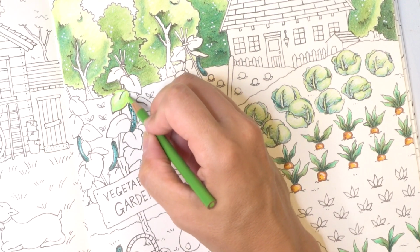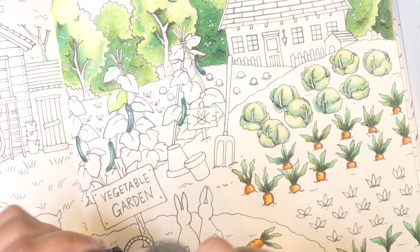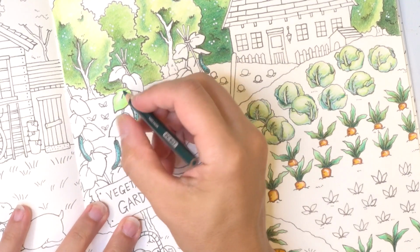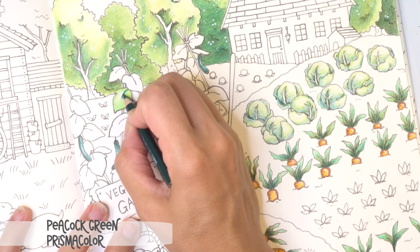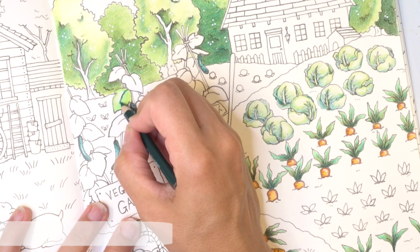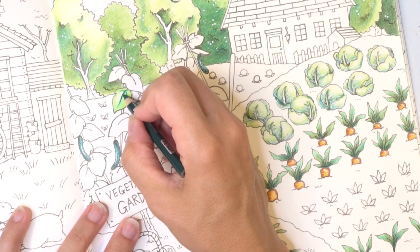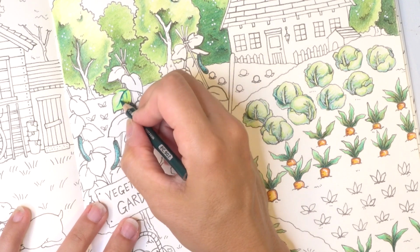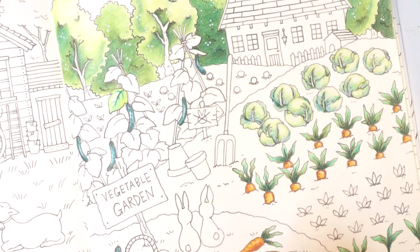I think what we can do is go in and embellish with a darker color. Just gonna get it nice and sharp, and maybe we can go over this a little bit and extend it. And we can embellish a little bit here. That works. Just a little bit of interest.